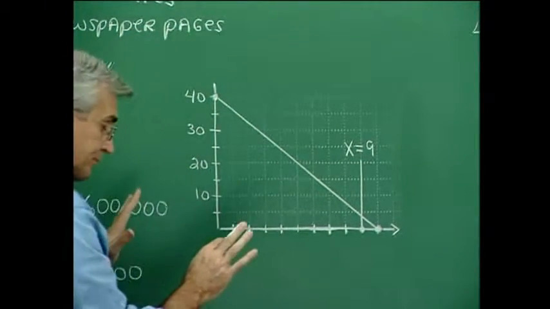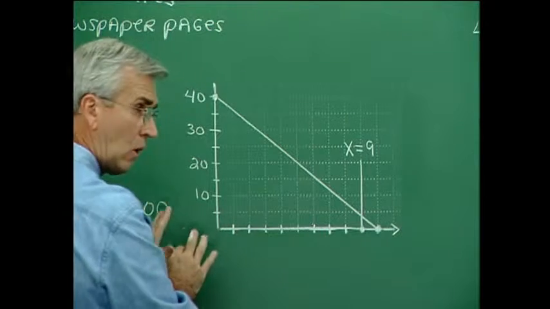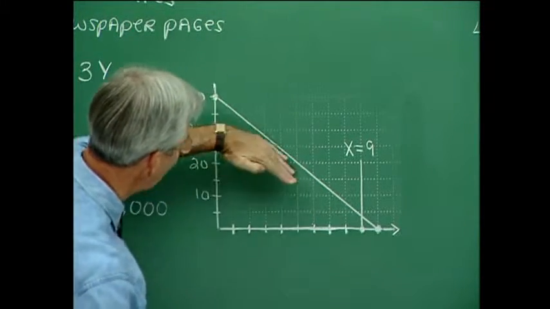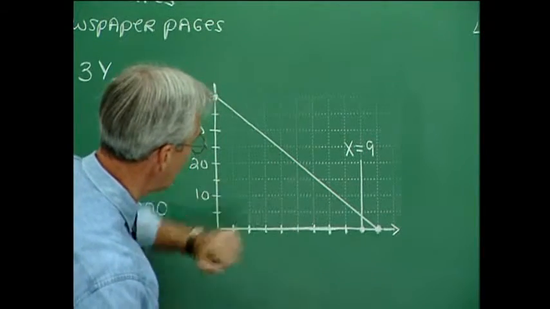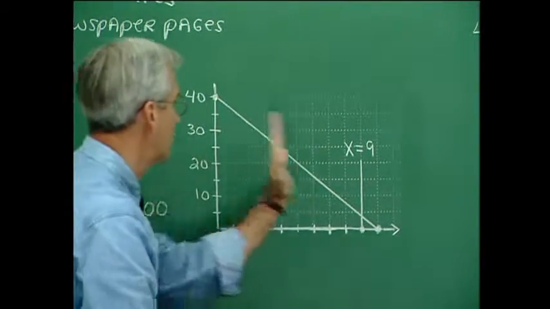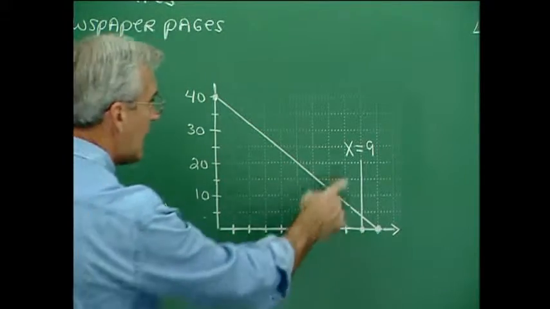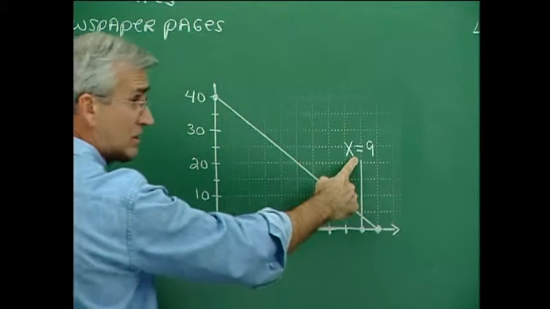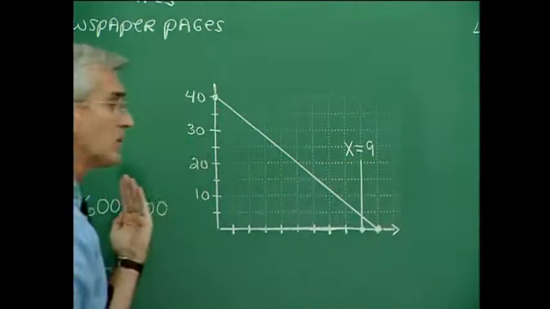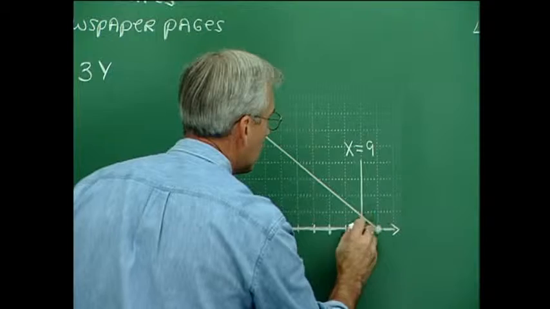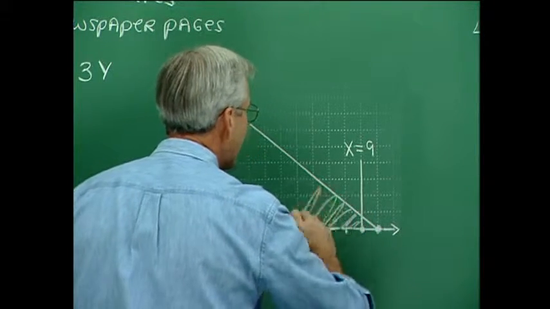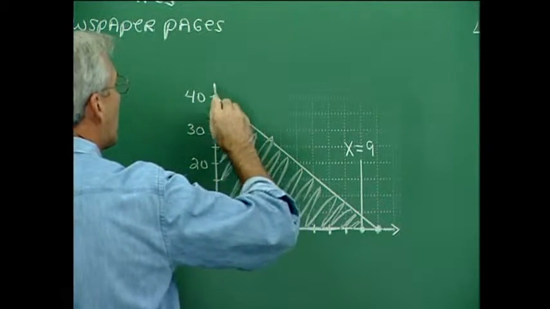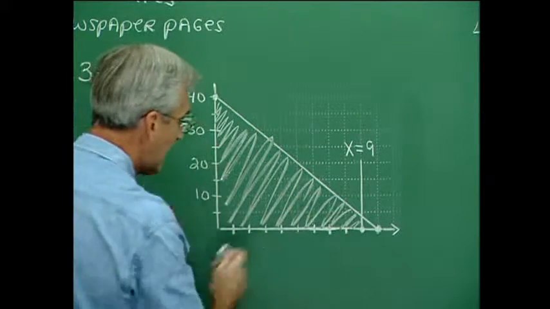Okay, now we can use the origin as a test point if we want to, but the idea here with this graph is that we want below that graph. Okay, so we're below here. We're above the x-axis, to the right of the y-axis, below this line, and then the inequality associated with x = 9 was that x ≤ 9, so we're on this side of that graph. So our constraints are met with values of x and y that are the points in this shaded region.